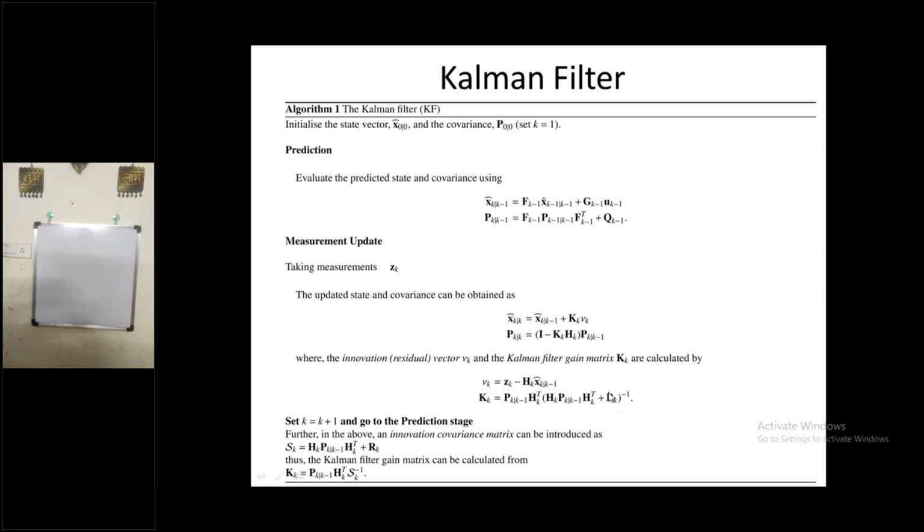If this R becomes 0, let us assume this R becomes 0, then what is going to happen? If this R becomes 0 and you take the inverse, then some of the terms will get cancelled. This H transpose and this H transpose inverse will get cancelled, and this Pk and Pk inverse will get cancelled. Then your Kalman gain is nothing but the output matrix inverse. So it will not work.